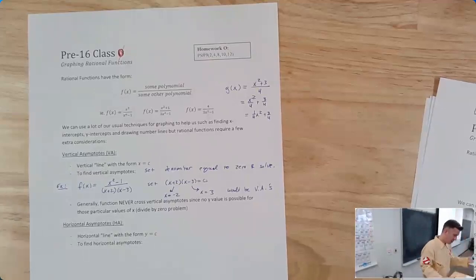So, typically, we don't cross vertical asymptotes, right? It's kind of a hard barrier. Someone, if they really, really wanted to, could make up a really dumb graph where you cross the vertical asymptote, but you're never going to see that, so don't worry about it. And then, let's see, anything else I want to say about vertical asymptotes? Okay. Any questions so far about vertical asymptotes?